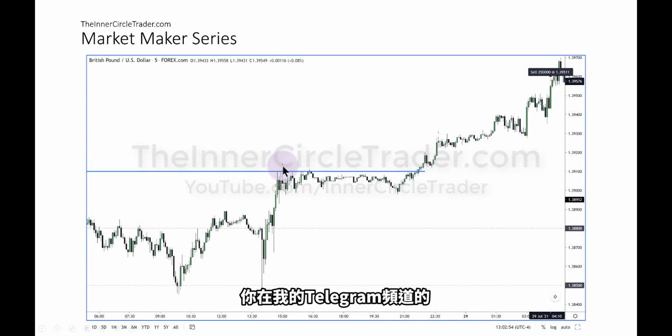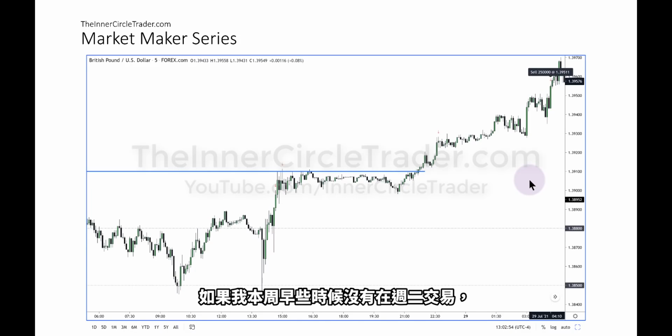You see this in the recording on my Telegram channel. And then I also left 500,000 leverage on the trade with a limit order at 139.50. I took a partial there. 250,000 came off, and the final 250,000 came off on a limit basis at 139.51 and 1 pip at there. So this is a typical one shot, one kill, where I'm aiming for anywhere between 50 to 75 pips a week. And that's it. If I wouldn't have traded earlier in the week on Tuesday, this would have been enough by itself. But I did something on Tuesday with Pound, with my mentorship, and you all saw this one here.